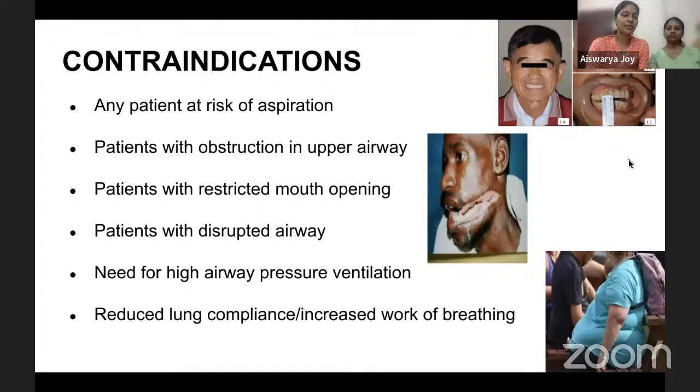These are the contraindications of laryngeal mask airway. Any patient at risk of aspiration, for example morbid obesity, patients with inadequate fasting, GERD patients, pregnancy, we cannot use an LMA. And patients with obstruction in the upper airway due to tumors, edema, or abscesses, patients with restricted mouth opening due to burns or trismus, patients with a disrupted airway, those who need high airway pressure ventilation, and patients with reduced lung compliance or increased work of breathing, as in status asthmaticus or pulmonary fibrosis.